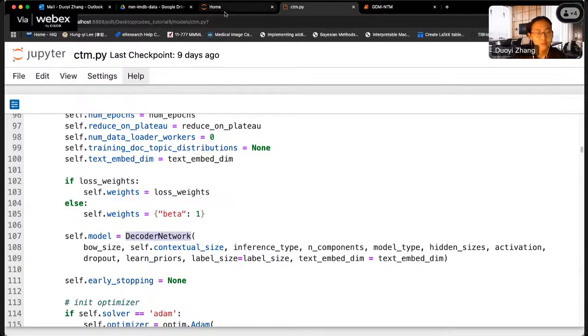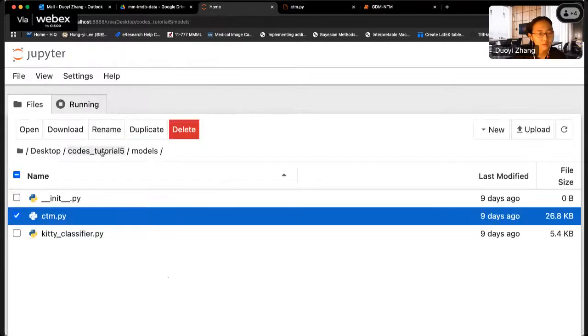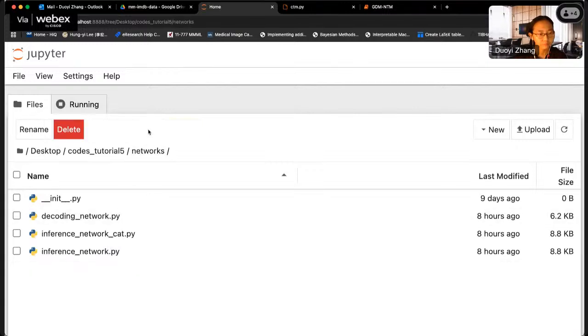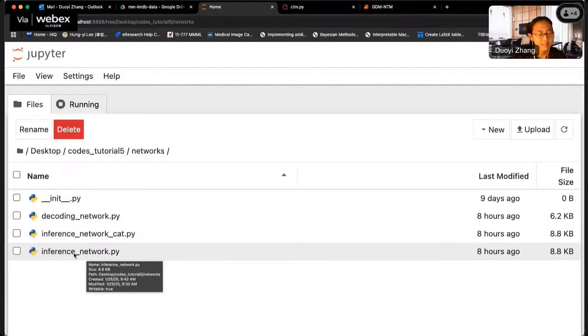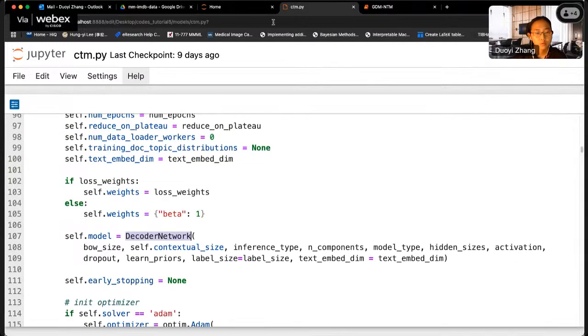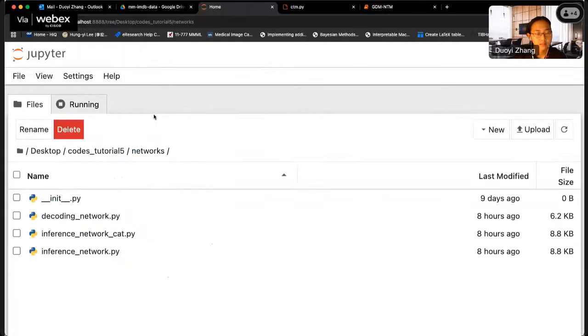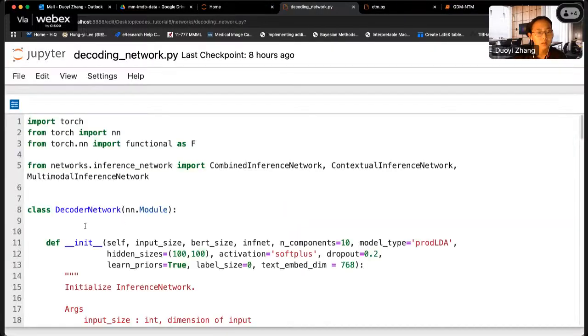Right now, I'm going to introduce this decoder network and also the encoder network. All the networks are defined over here, including the decoder network, the inference network CAT, that's the ablation inference network we used in the paper, and our inference network, which is the encoder. For CTM, it defines the decoder network directly over here.